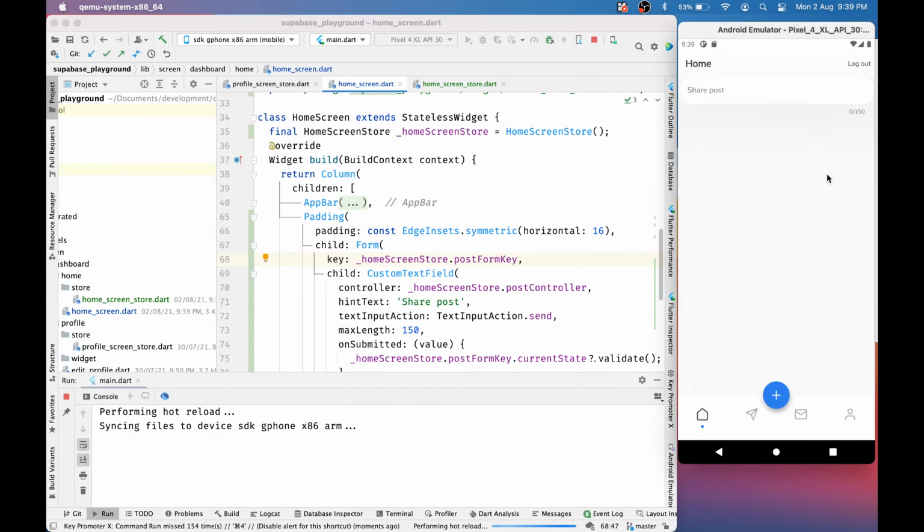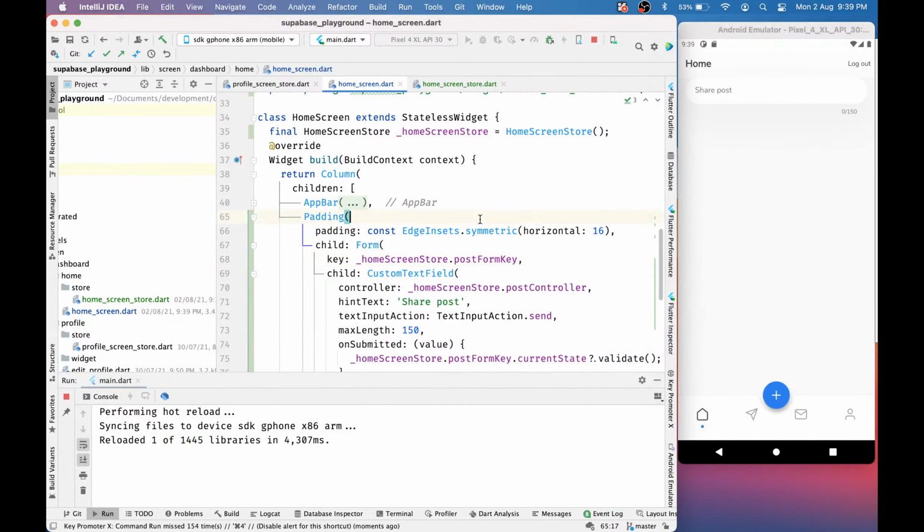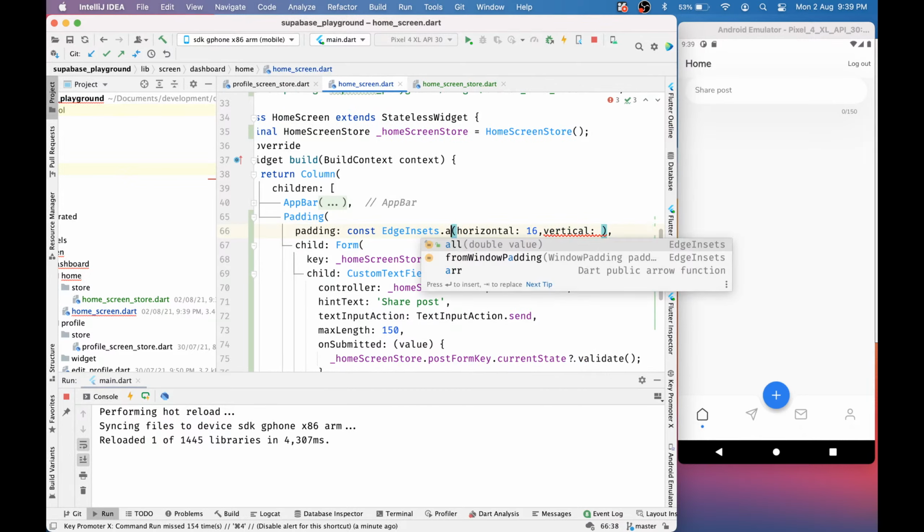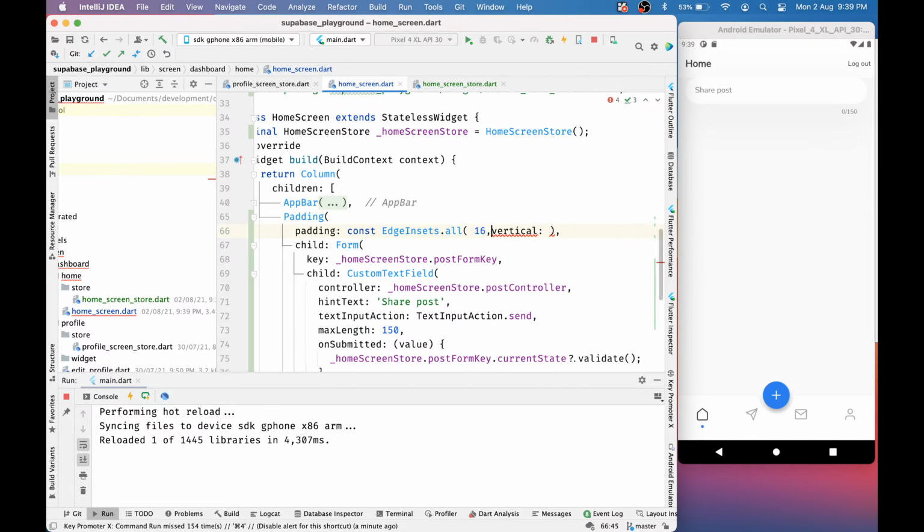And yeah, cool. Let's have a vertical as well. Let's change it to all only. We'll have padding on all sides as 16.